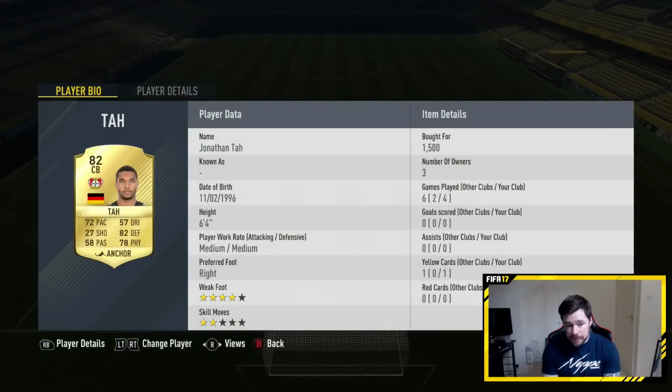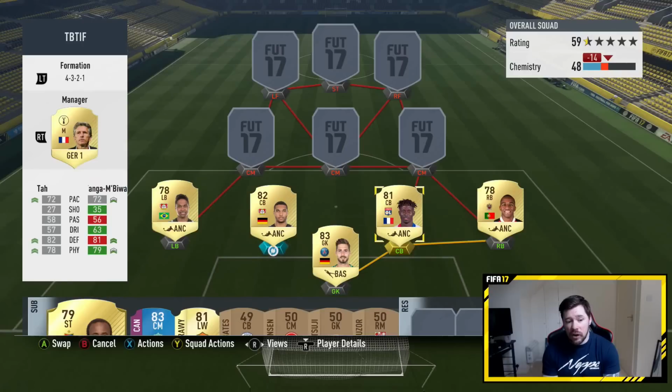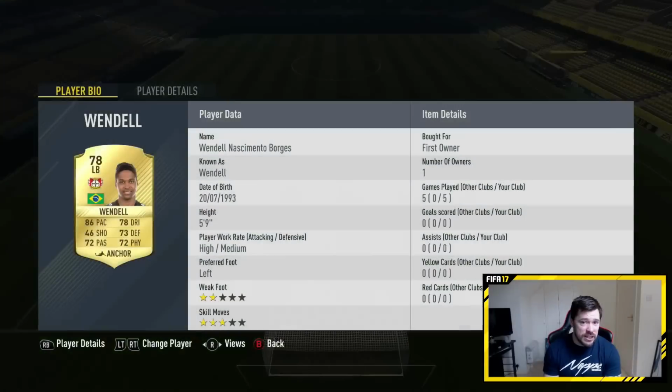And then for Tah, very much the same. In fact, if you compare the stats of the two, they're near identical. Tah has one more defending and one less physical. The same pace, the same work rates. He's just a lot taller, which I do enjoy a bit more. But again, unsure about those medium work rates. It'll be interesting for me to test it out.